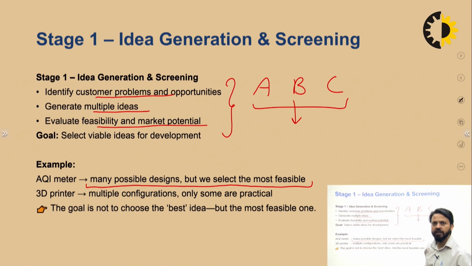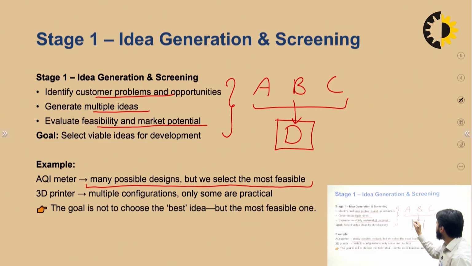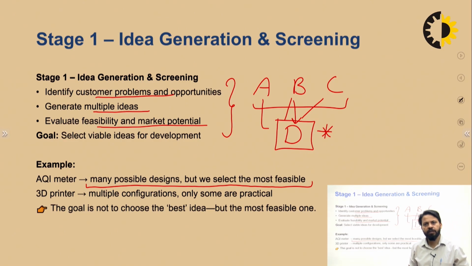You study all those 3D printers and you come across certain specific problems they are having. And then you come across a solution or an idea that I can develop an affordable 3D printer D, which will solve or diminish the problems of A, B or C. Maybe not completely, but partially. But it is a better product and inspired by the customer needs, by the market survey. So you have to understand that the real problem is the foundation for the new or novel idea.